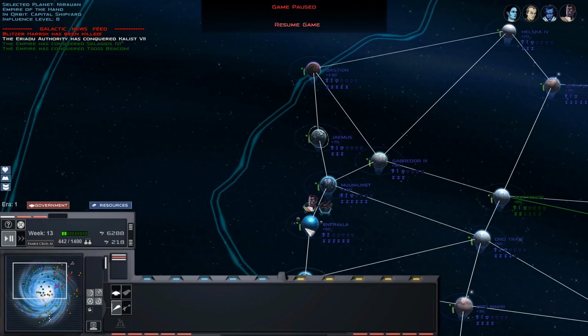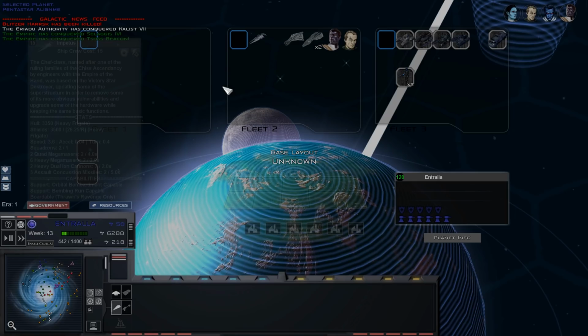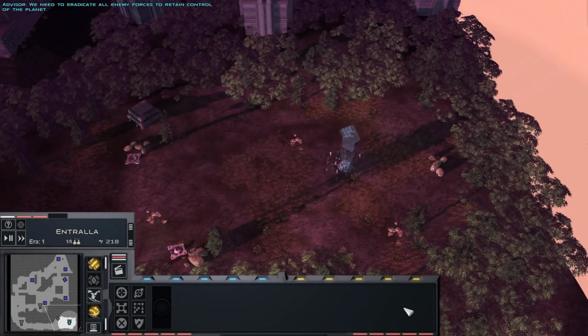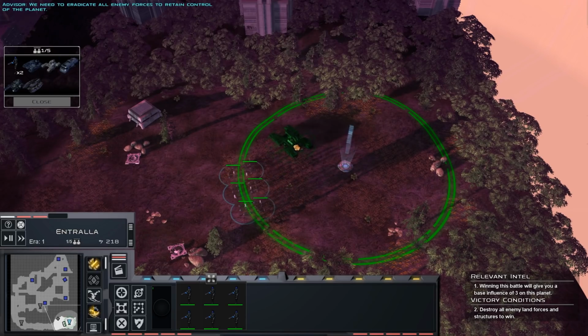All right, so let us invade. Invasion commencing. There's gonna be a lot of units here. We're gonna have to probably play it pretty carefully. So let's see. Choose your reinforcements. Especially if we can't repair.